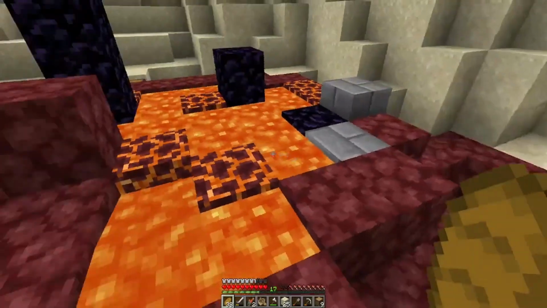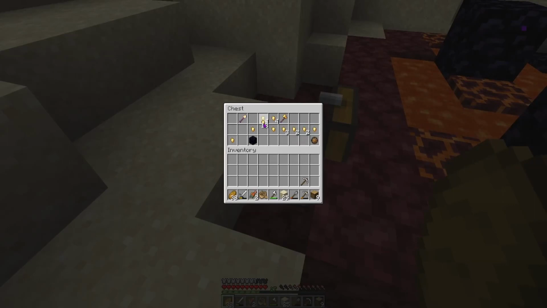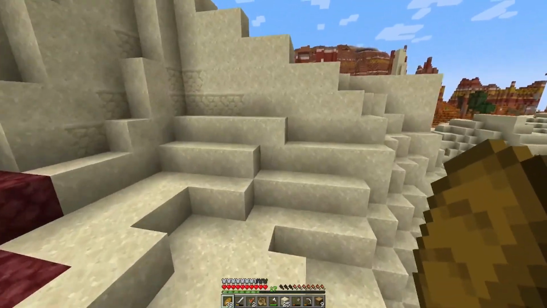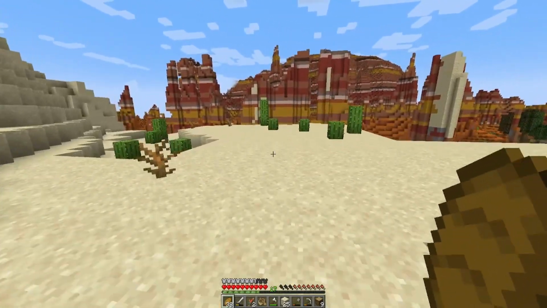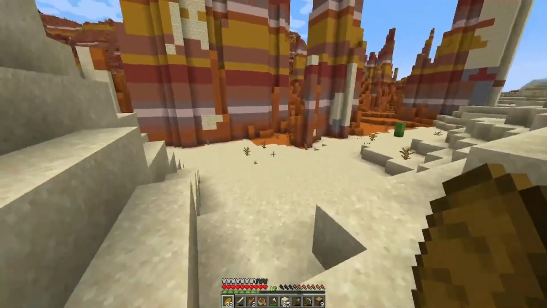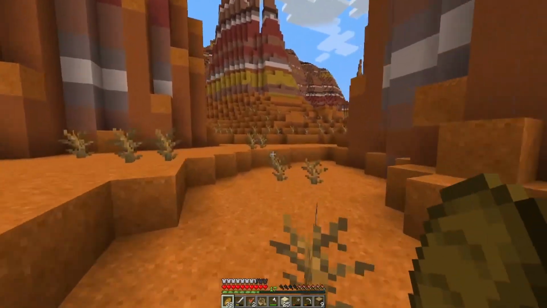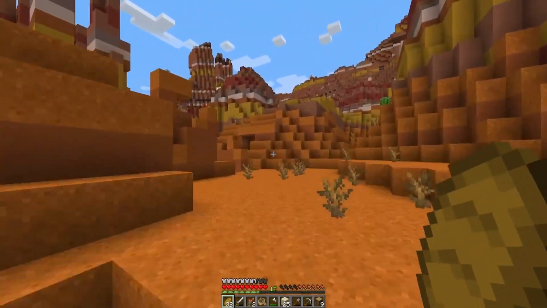Oh, lava. Chest. I'll take it. This is good to know, though. You might be able to get some better building materials. It's decently big too. Ooh, and it looks like there's mine shafts in it too.